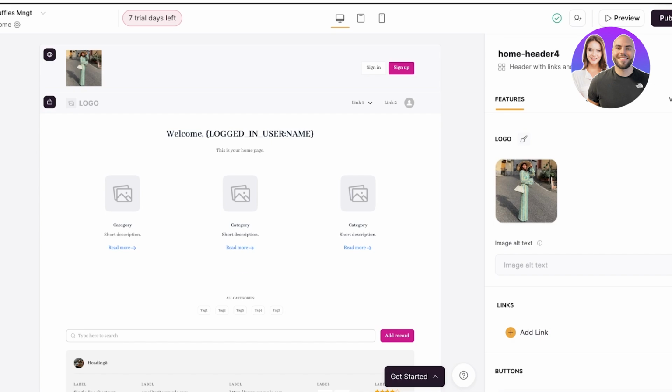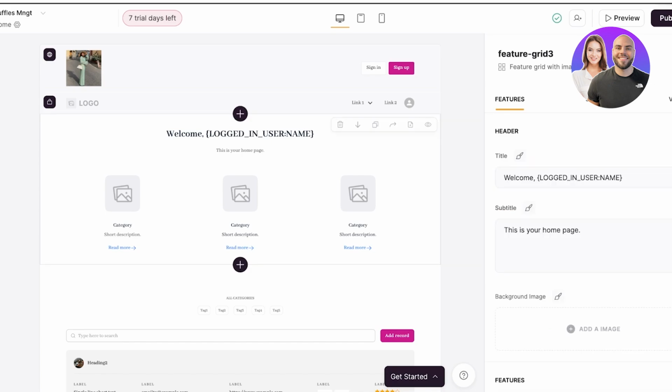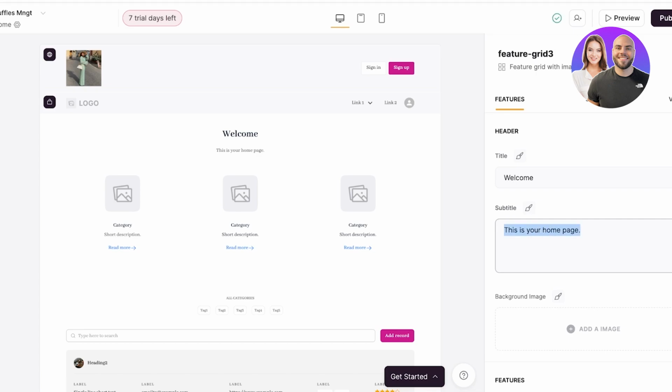Now moving forward, to edit every section, just click on the section, and then on the right, we're going to add welcome. And if you want to keep it simple, you can leave it simple. But if you want the individual user's name to be displayed, you can add these brackets, and then you can insert the data field and connect data from there. I just want to keep it simple welcome. This is your home page, or welcome to the world of Ruffles, like this.